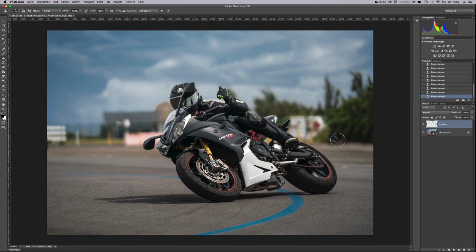This part here is also a little distracting, so I'm trying to clone the hedge or the bush a little bit into here. You have to be careful because now you get repeating patterns because the area from where you copy is not that big and you will get repetitive patterns. You gotta check that it doesn't look too artificial at a first glance.